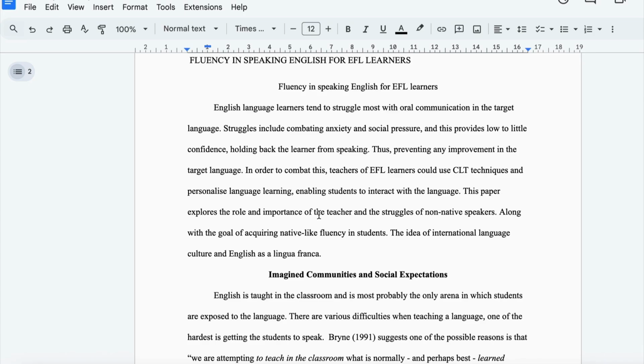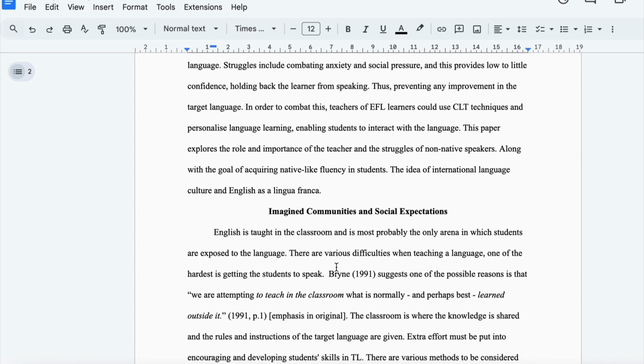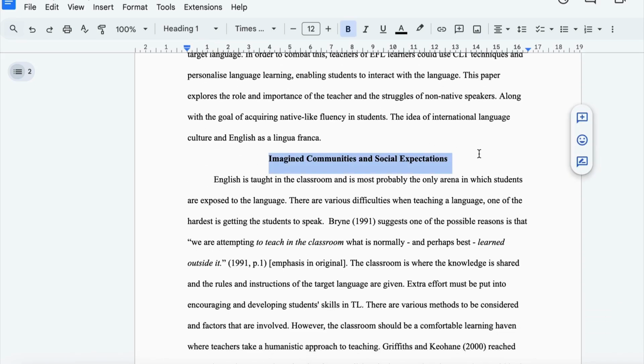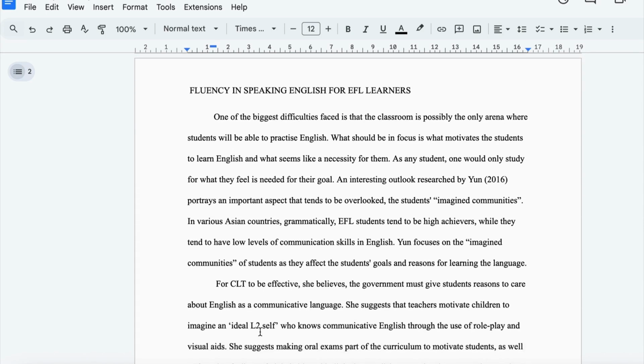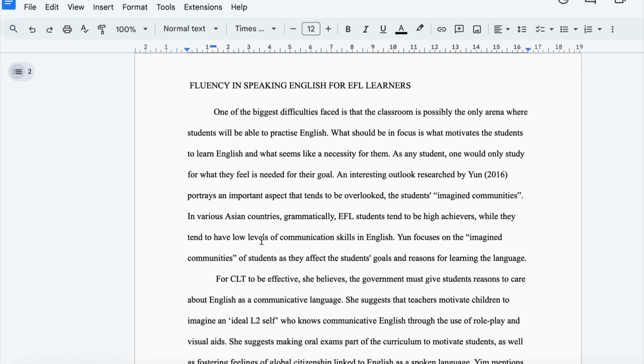Now here we are at the body of the essay. We have the title written here, justified. Let's just check. There we go, center aligned. And this is the introduction. The introduction is indented. We move on to our first heading, which is also in the middle. It's aligned in the center, and it's bolded. And then we have an indent. We have an indent for every paragraph. It also looks very nice and neat, doesn't it? Now here we have an in-text citation. So Yun, 2016, this is an article. I have even a quotation here.